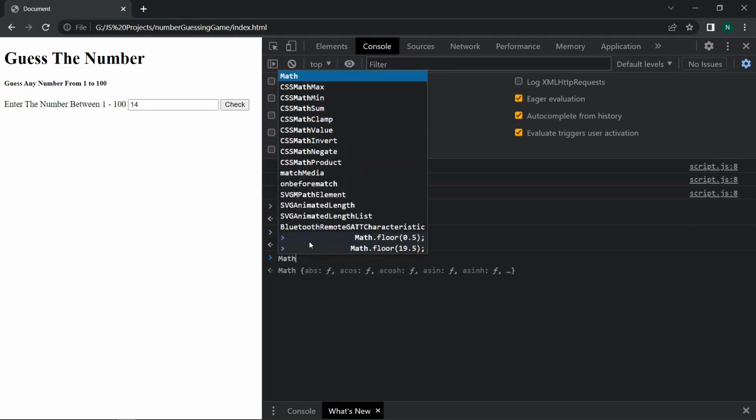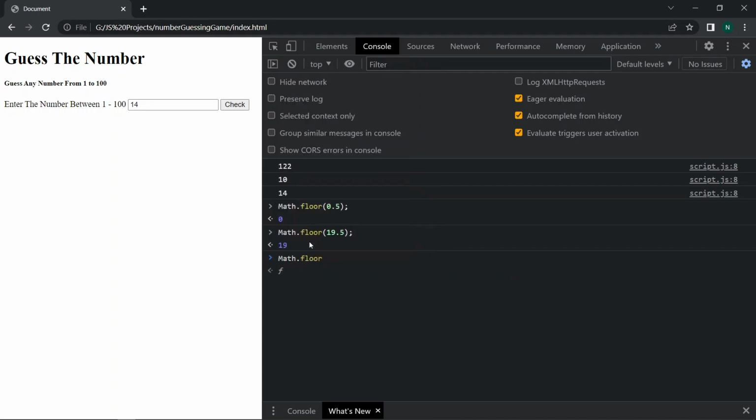And same for 20 as well. If you give 1.1, it will give you the value 1. So that's the point of Math.floor. It will give you the rounded value.